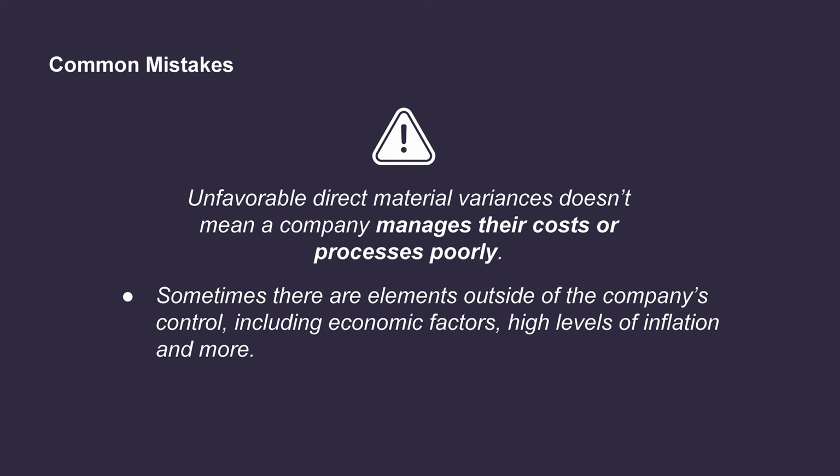For example, there could have been economic factors that impacted the supply of raw materials, or unexpectedly high levels of inflation in the markets. This would likely result in the company having to spend more money on their direct materials than they would have originally budgeted for, creating unfavorable variances. So while variance analysis is an important tool, it's important to remember that there are some limitations here.